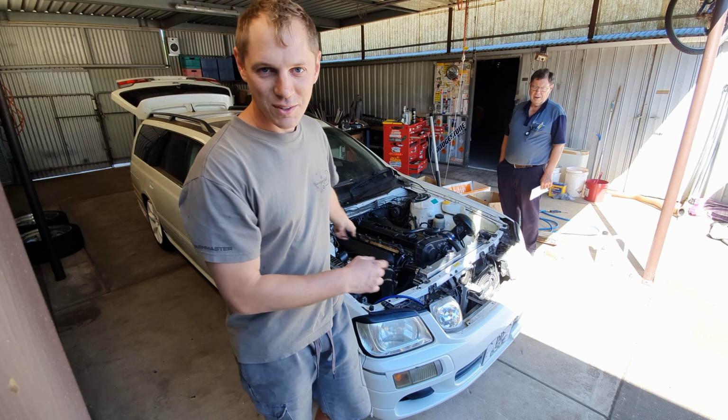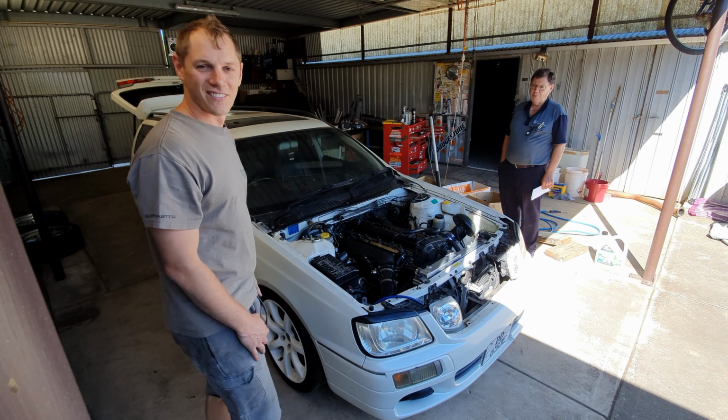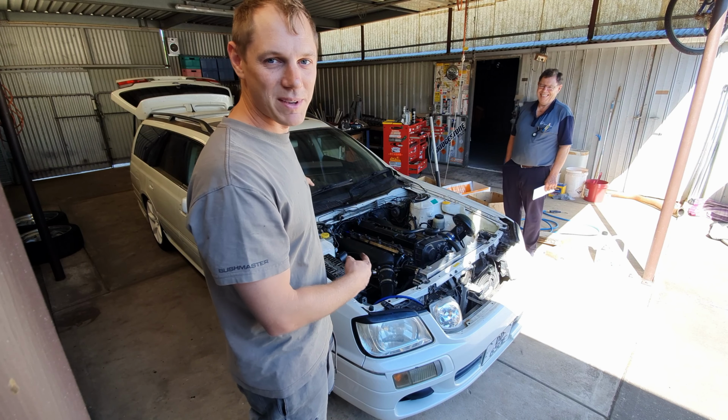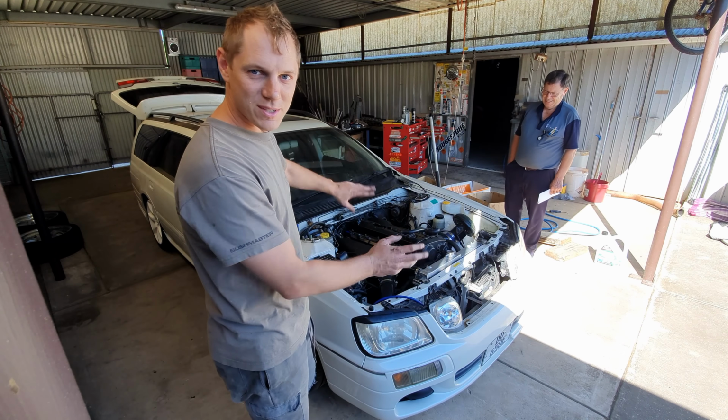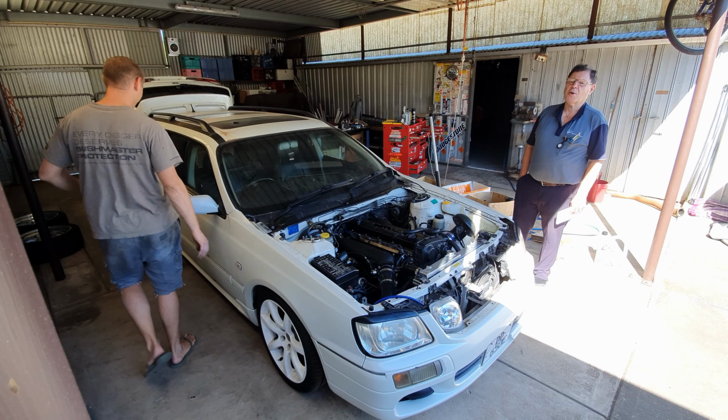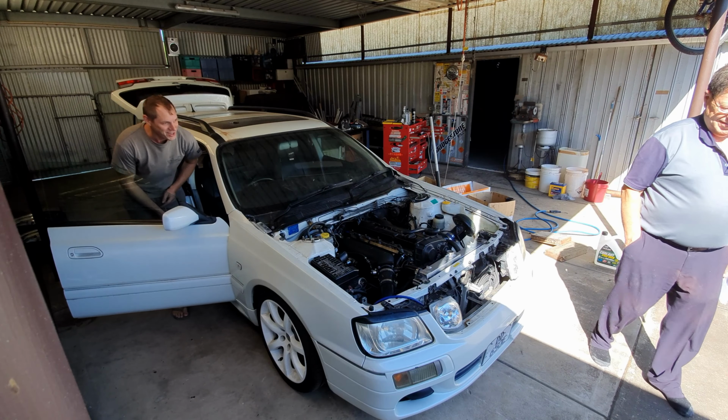Right, here we go. Here's the first official start. I can't wait all day. Here's the first official start of this thing being properly run with the full fluids and bloods and everything in it. And away we go. Huge thanks to Dan. It's called a wet start. You'd know all about them, wouldn't you? Yeah.